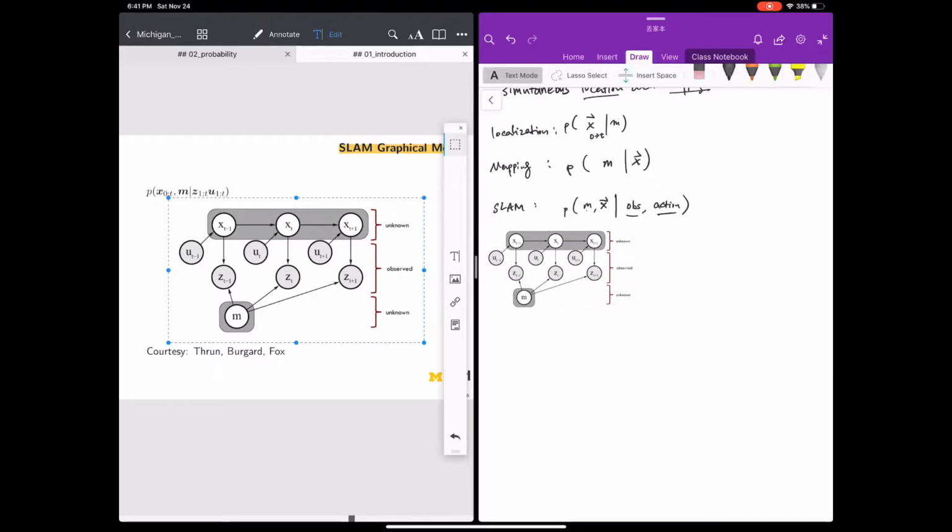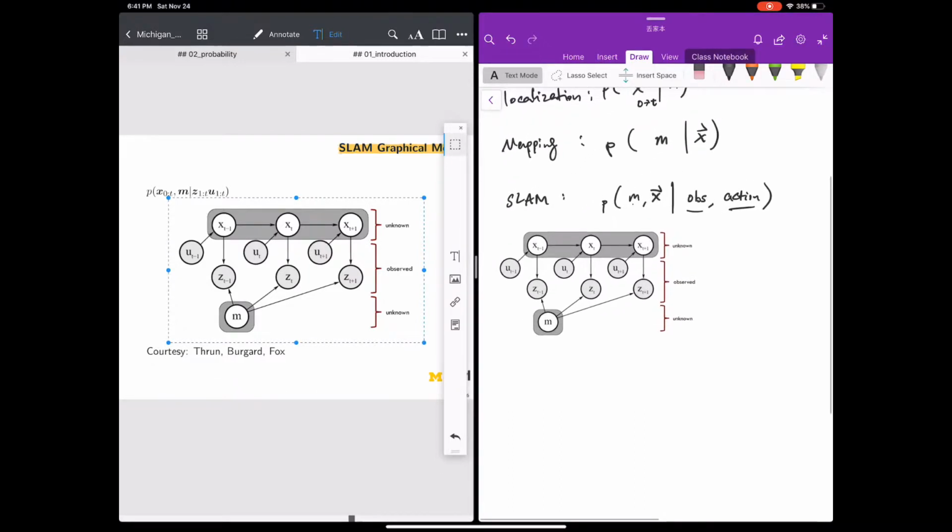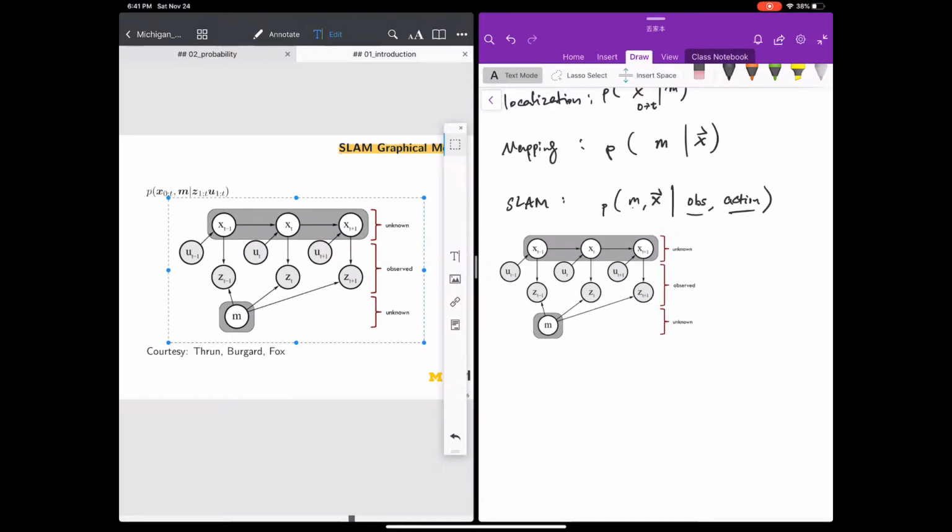Okay, so SLAM. If we want to talk about SLAM, we need to have a little bit more information about what observation we actually have. So imagine that there are many different landmarks on the map. You can spot a few key points, like this is a lamp, this is a door, and then you can measure the relative distance and angle of the thing relative to yourself, in your own coordinate system.